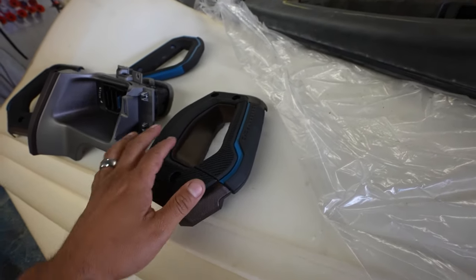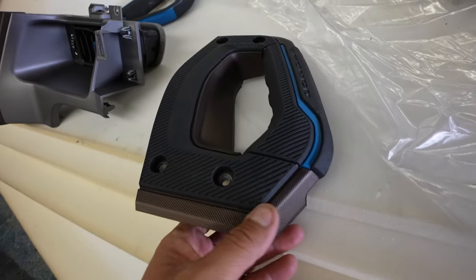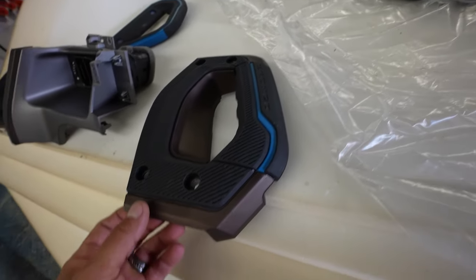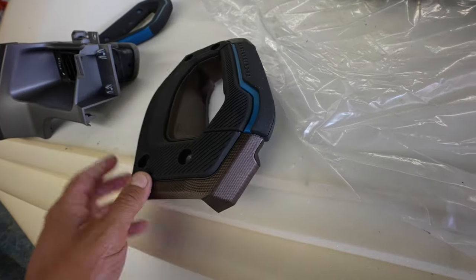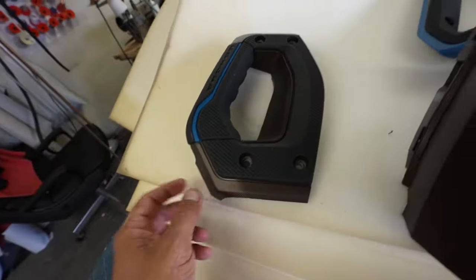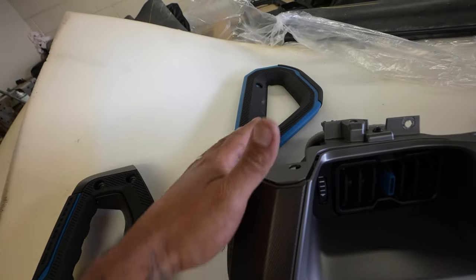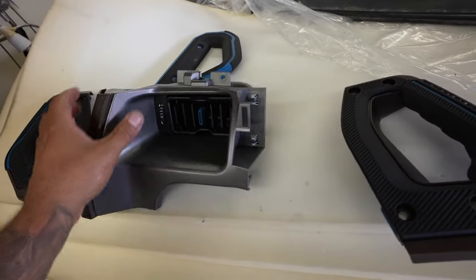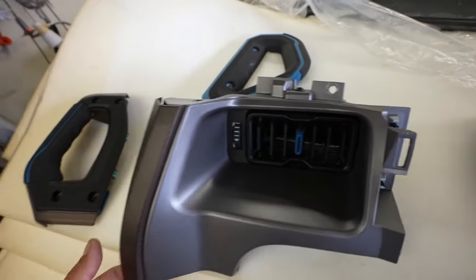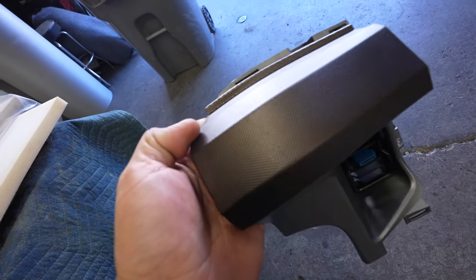All right, a couple other pieces that we took off the Bronco are these. It's the same brown that the seats have, but I think because it's a little textured, if we go red, we can dye it red, but because it's a different texture, I think it'll throw it off. So I think we're just gonna paint all these black, the areas that are like this copper brown, and these little blue accents here, we're gonna dye in red to match the rest of it. Same with this little blue accent here, and then this here. So we'll get these, you can see the brown there. That looks black, there it is.